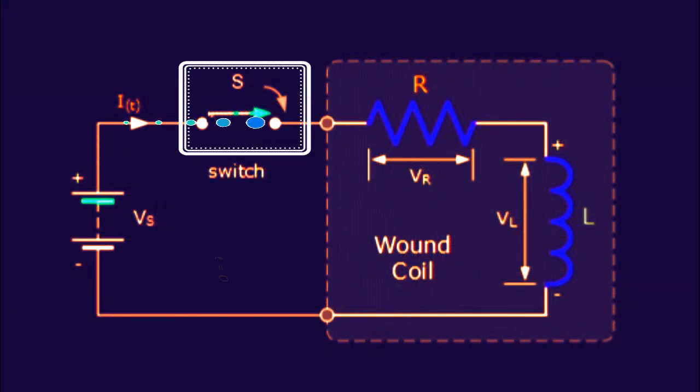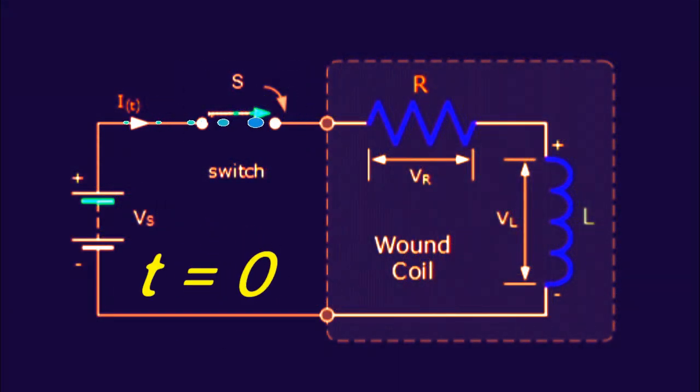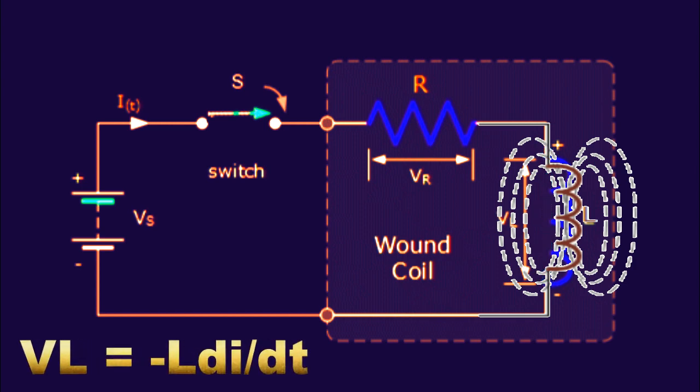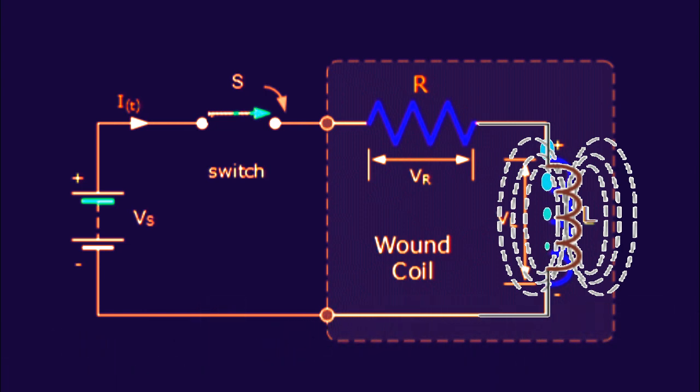If we now close the switch, at t equals 0, a current will flow through the circuit and slowly rise to its maximum value at a rate determined by the inductance of the inductor. This rate of current flowing through the inductor multiplied by the inductor's inductance in henries results in some fixed value self-induced EMF being produced across the coil, as determined by Faraday's equation. This self-induced EMF across the inductor's coil, VL, fights against the applied voltage until the current reaches its maximum value and a steady-state condition is reached.